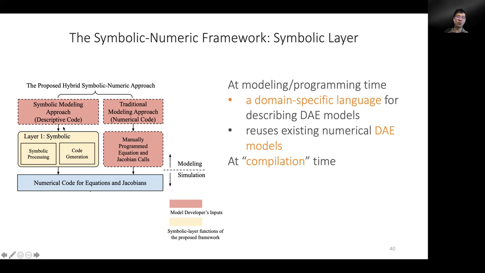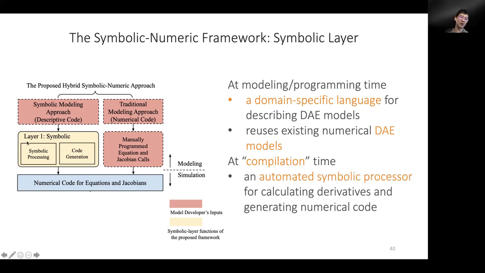For those models implemented using the descriptive approach, compilation time processing will take place. So we'll have an automated symbolic processor which calculates the partial derivatives for all the equations and generates them into numerical code. After that, we'll gather those numerical codes on a model basis.